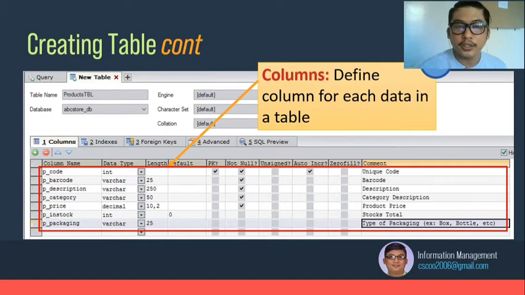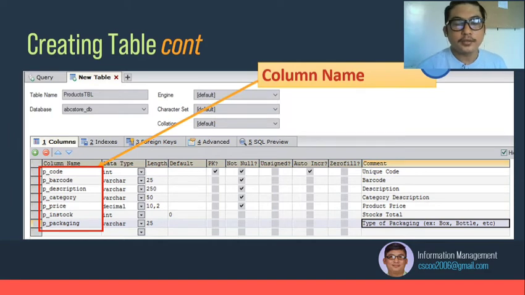So it's important that before you create your table, you already have a list of the particular columns that you need to develop or add in your table. In this case, I have here a list of columns like product code, barcode, description. These are the records necessary to maintain a particular product inside the database. So later we're going to identify each.